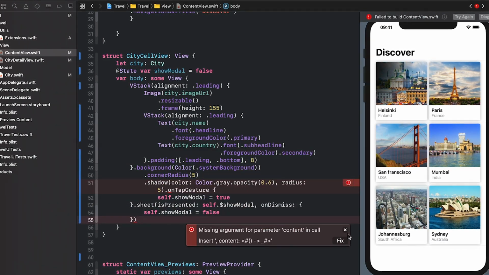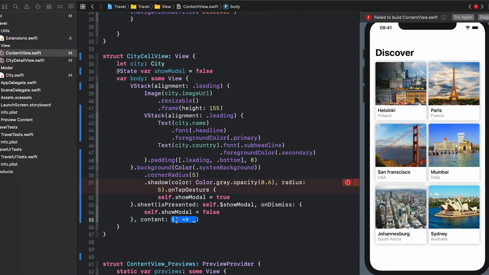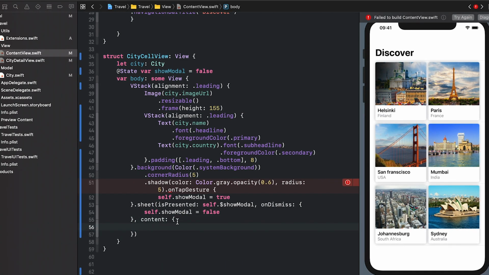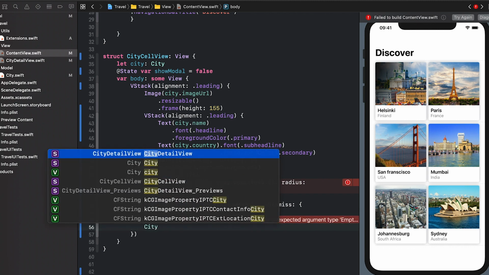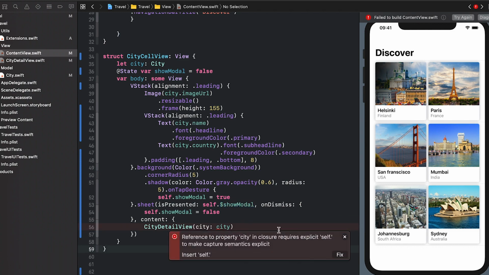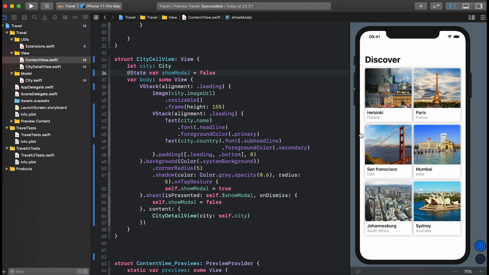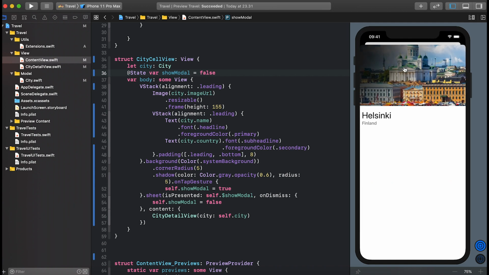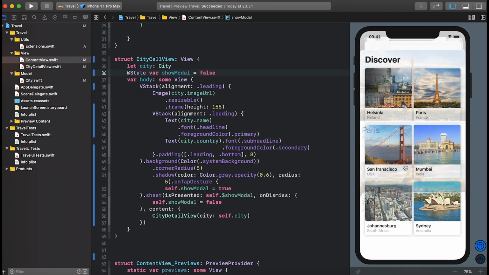It's complaining that we are not specifying the content, so this is the detail view that we want to show. So we'll simply say city detail view, and we pass in the city, right? Okay, let's see something. If we hit the resume button, you can see now that when you click on each item, we are now displaying a modal.